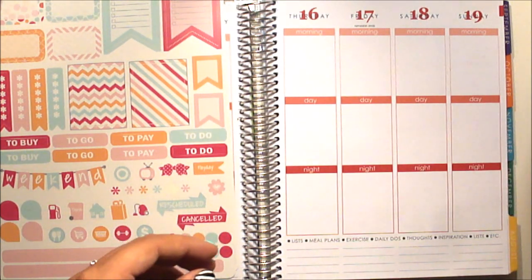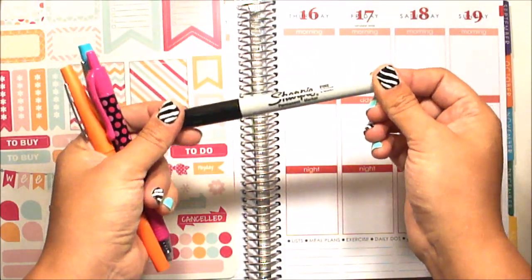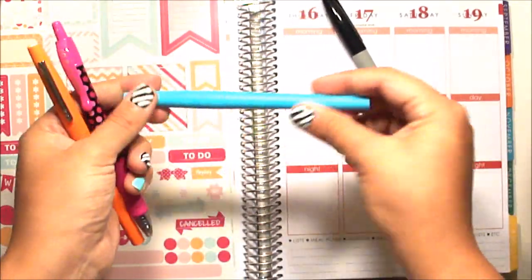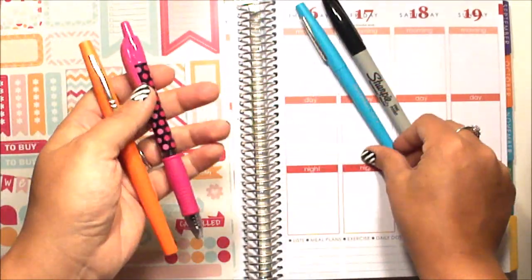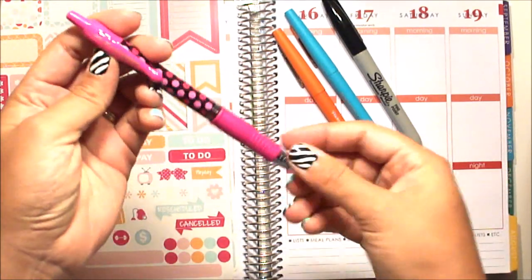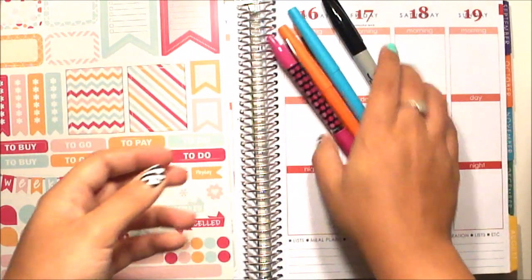I also have the pens that I'm going to use on Libbie Co. You use a Sharpie marker to write on her sticker so that it doesn't smear. I have this blue Paper Mate Flare. I have an orange Paper Mate Flare. And then I have a hot pink G2 Pilot.